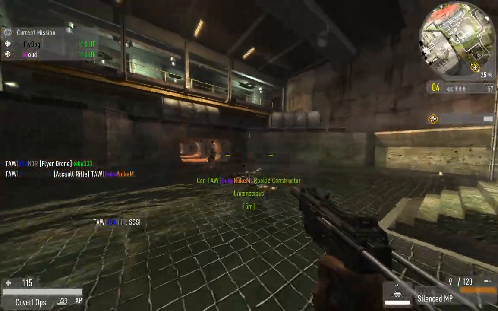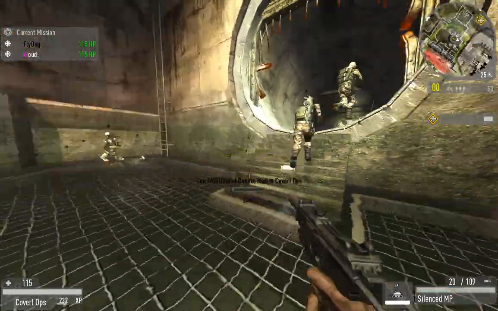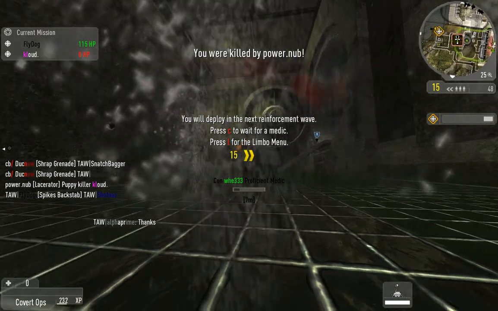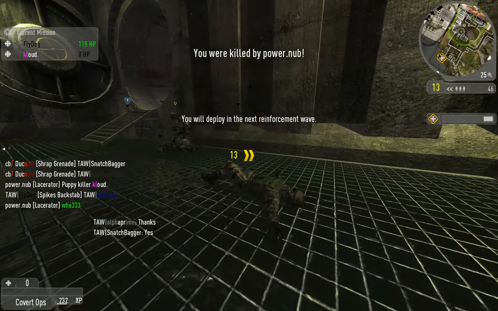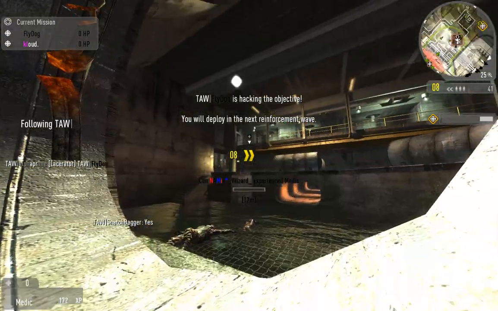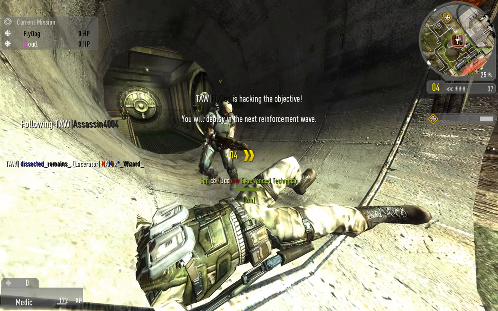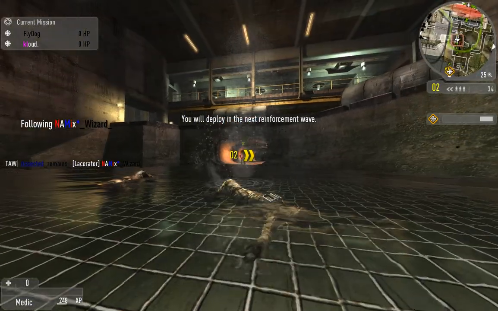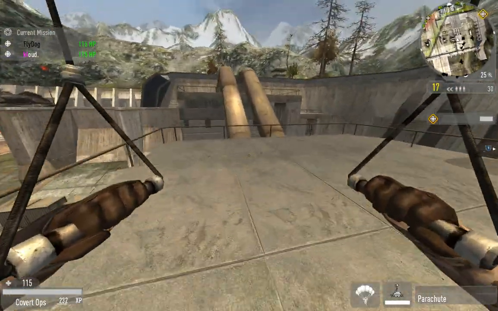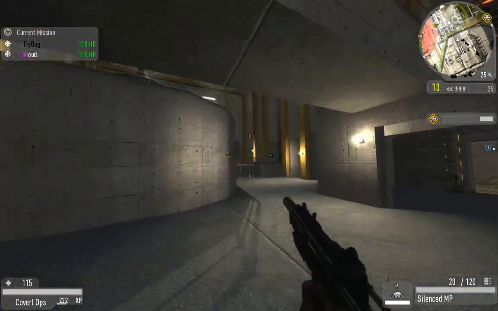Keep the sewer control. Nice. See, now they're pushing out. Yeah. And that's not a good thing. This is why we should have blown the other valve, so that we don't get choke pointed in that particular position.